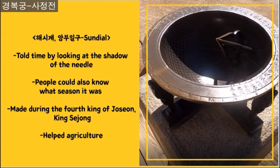In front of the hall, you will see a strange round device. This is the first sundial of Chosun, and people could tell the time by looking at where the shadow of the needle pointed to. As you can see, there are vertical and horizontal lines. The horizontal lines tell the season and the vertical lines tell the time. The longest vertical line in the middle is noon. The time it tells has approximately a 30-minute difference from the present time.